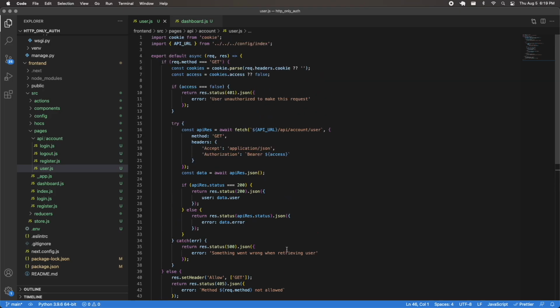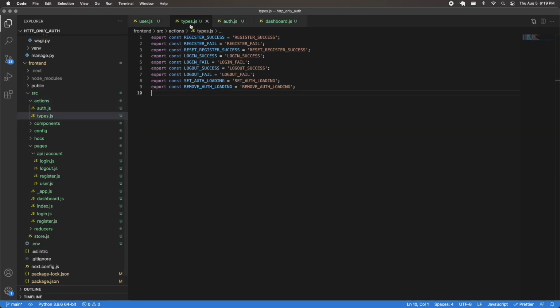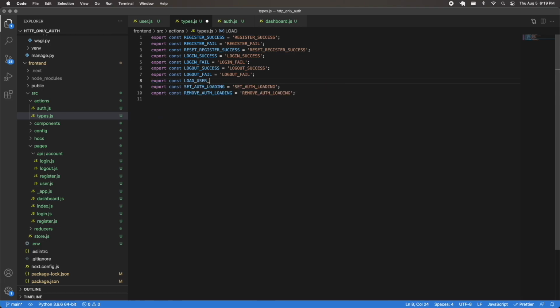So the next thing we have to do is go into our auth file inside of our actions folder and our types and start working on our action creator, which is going to hit this endpoint. So I'm going to open up my types and auth, and then I'm going to go into my types here and add 2 new dispatch types. So right below my logout fail, I'm going to do an export const load user success. I'm going to copy this, place it between here, copy down a line, and then change the success part to be fail. So that way I have a load user success and a load user fail.